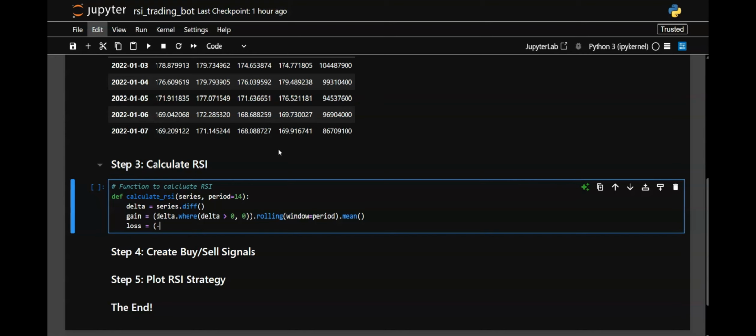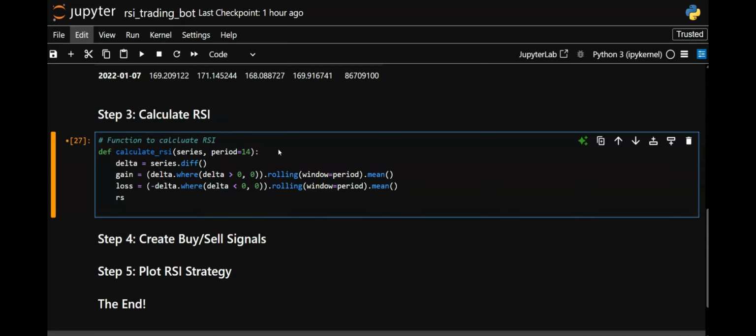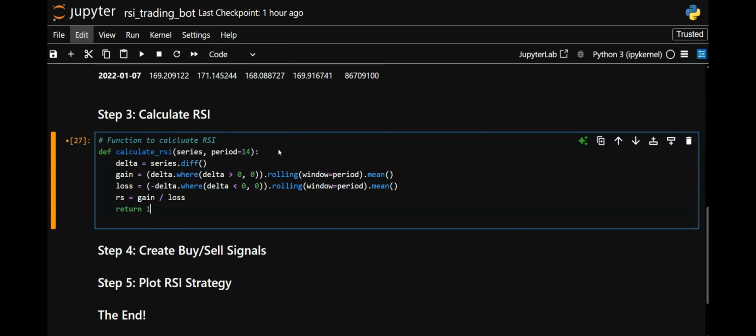It's going to be (-delta.where(delta < 0, 0)).rolling(window=period).mean(). RS = gain / loss, and we want it to return 100 - (100 / (1 + RS)).